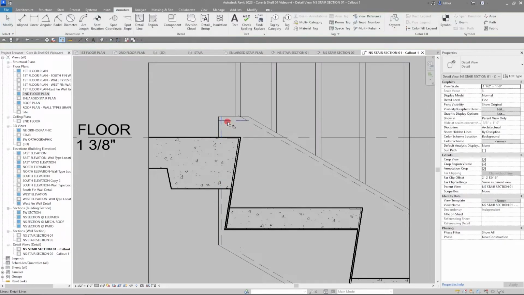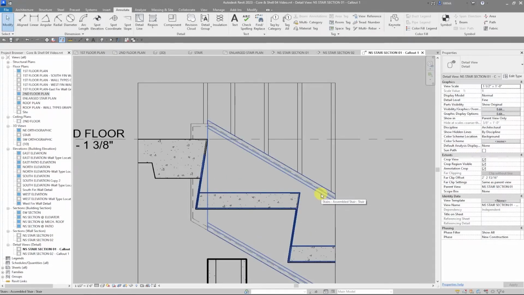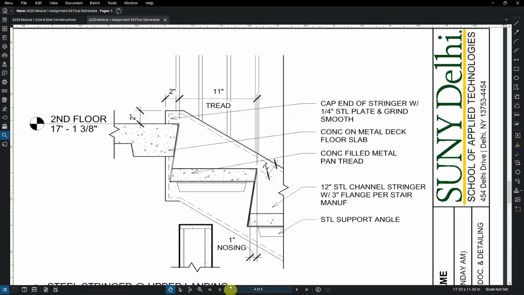Then again, we can just trim those all up. It's a little bit more than 3/8, but close enough. Don't forget to add these steel support angles. Again, these are just detail lines. These are nothing more than a bunch of lines. And once you draw one, and again, I don't have any real dimensions in, just make them look similar.